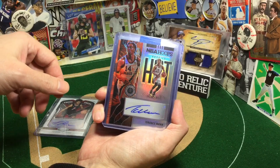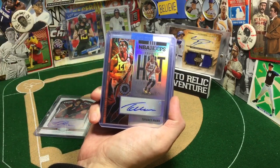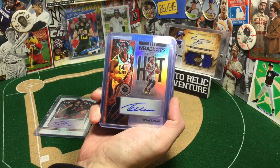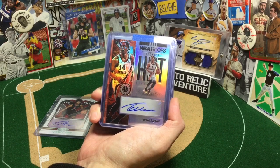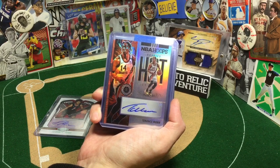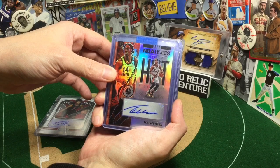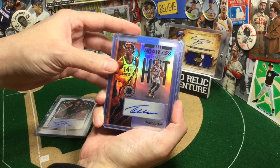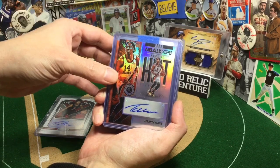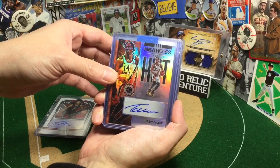This is a perfect time to show it off because I talk a lot about Terrence Mann. I get very frustrated with my beloved Clippers when he is not playing a lot of minutes. And then the other night, he got good minutes — he played the entire fourth quarter over Russell Westbrook. He had a great game, throwing down awesome dunks. It was a dunk fest for the Clippers. Kawhi had five dunks and posterized some people. Really fun game. T-Man out there doing what he does — 14, 6 rebounds, 6 assists, a steal, and all the intangible things that he does, just bringing all that energy. Much love to my guy T-Man.